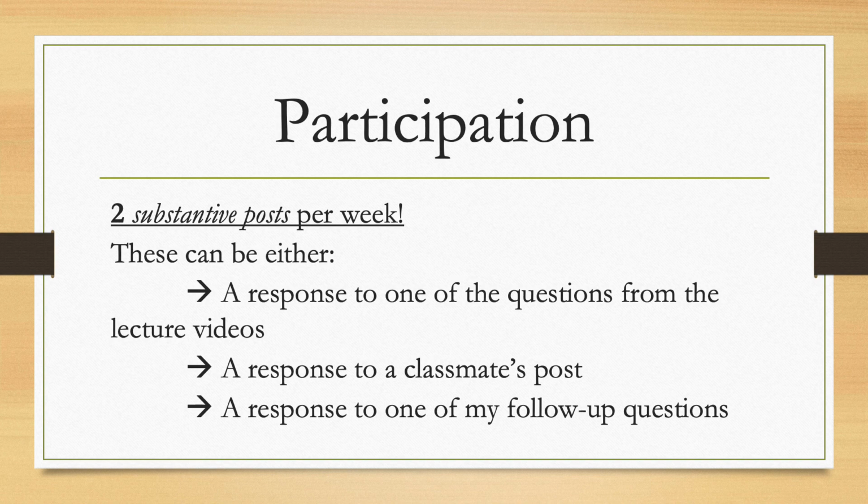So you have these 3 options in terms of getting your participation points: answering a question from a lecture video, responding to another student's post, or replying to a follow-up question from me. And you can mix and match, right? For example, if your first post is a response to a lecture video and your second post is a response to what someone else said, great. All of that works.